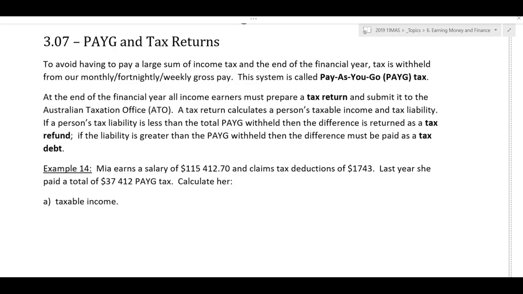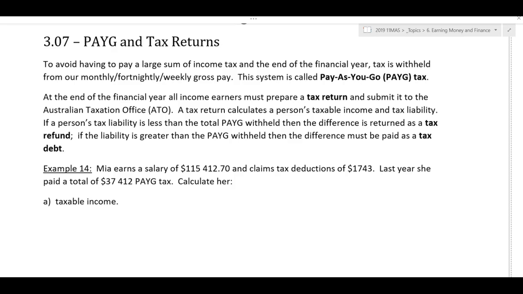Not so much fun. So, what happens is that your employer, the person who pays you, roughly estimates how much tax you're going to need to pay per year and works out what share of that should be deducted this pay, this week or this fortnight. And they deduct that from your pay before it goes to you. This is part of the reason why our gross pay and our net pay are different, because our tax liability, our PAYG, pay-as-you-go, tax has already been withdrawn from our pay and sent off to the tax office by our employer on our behalf. That's why it's pay-as-you-go.